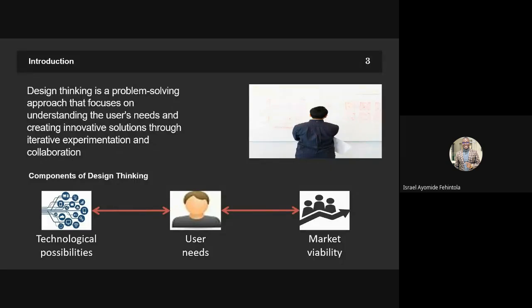A lot of studies have proven that companies that adopt design thinking have over 200% business success, more than their counterparts that have not started using design thinking. So that takes us to the next part of this workshop, which is who are the companies that use design thinking? I've mentioned that companies that use design thinking have over 200% more success. So who are those companies? We just take a look at a few of them, not all of them.